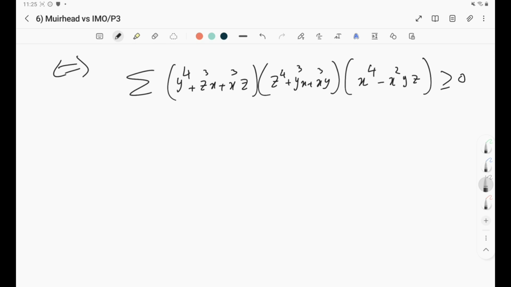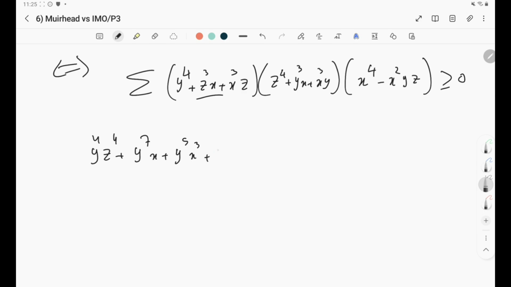All right, so let's do that. One idea is just to multiply these guys together and then put the x to the 4 and then put this as well. So let's try this idea. First of all, let's expand these. We're going to get y to the 4 z to the 4 plus y to the 7 x. I'm just expanding the regular way, plus y to the 5 x cubed. Okay, we're done with that.